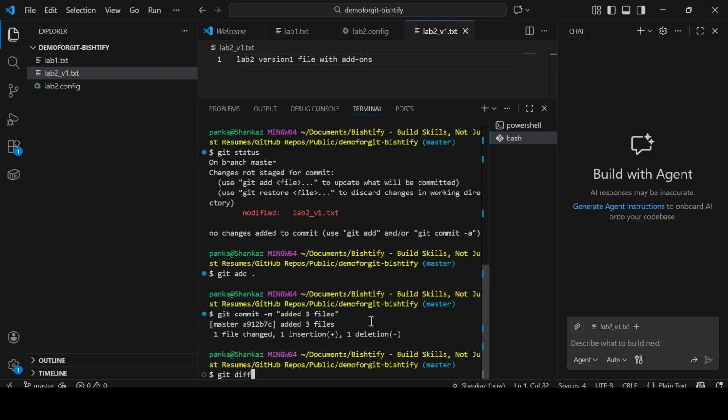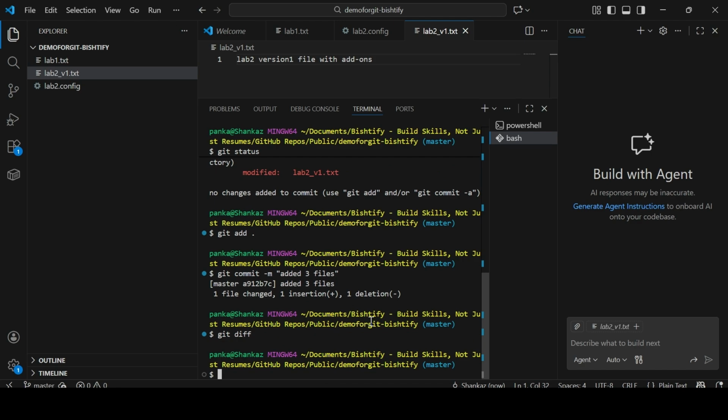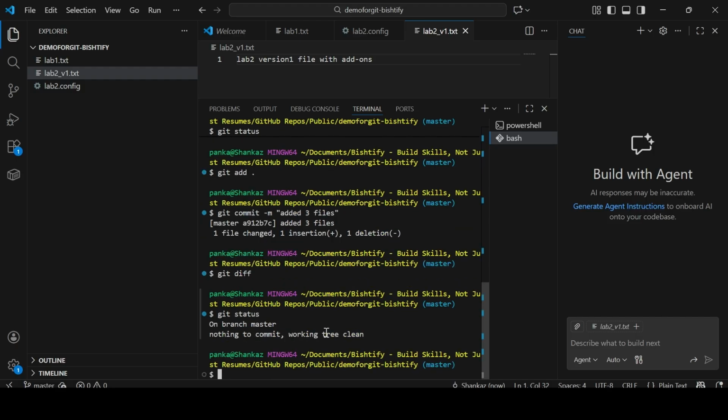And if I run git diff again, it shows nothing because we don't have anything to summarize as a difference. We have committed all the files. Now let's do git status again. We have nothing, working tree clean.